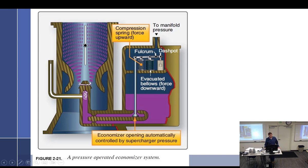So we go up in altitude. This starts to expand. The spring helps us out a little bit, and it starts lifting this up. And we have the shock absorber here, so it just moves slow. And this rises up and seals this off. Why did it seal it up? Because we went up in altitude, and we don't need extra fuel. We come down in altitude, and our bag of chips right here starts to compress. As it compresses, it comes down, this opens up because we're at low altitude, and there we go.